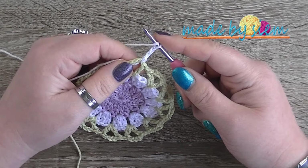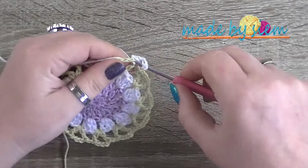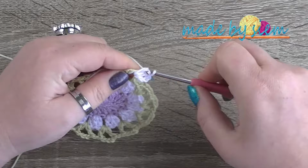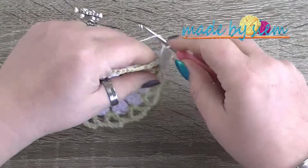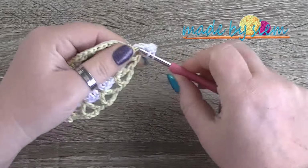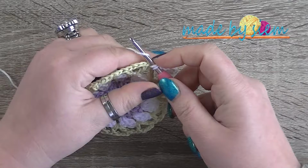In every of the chain three spaces, we will be crocheting six double crochet. So this is number one, two, three, four, five, and number six. Then go to the chain one space, which is here, and make a single crochet. Insert your hook, grab your yarn, yarn over and pull through two.